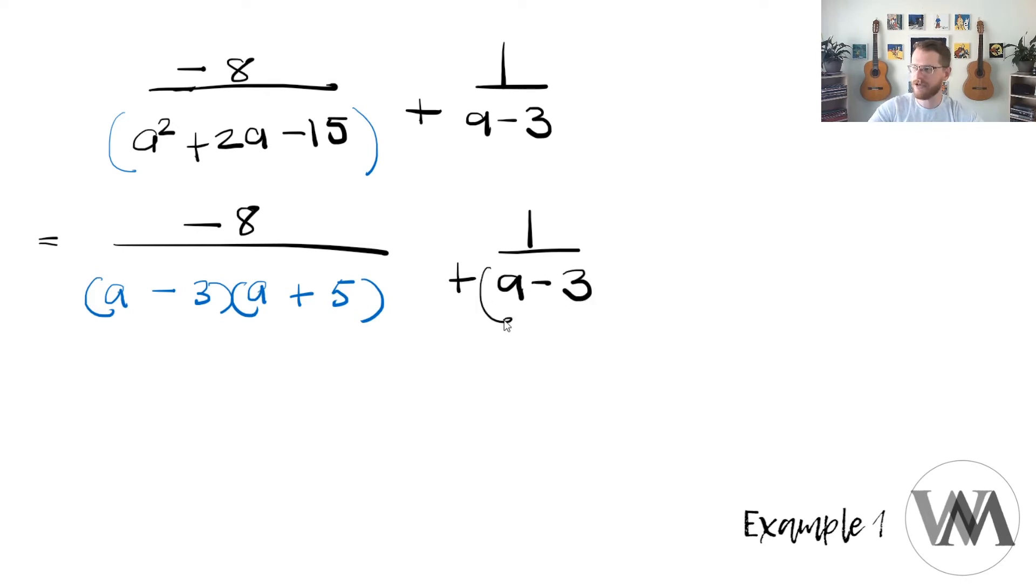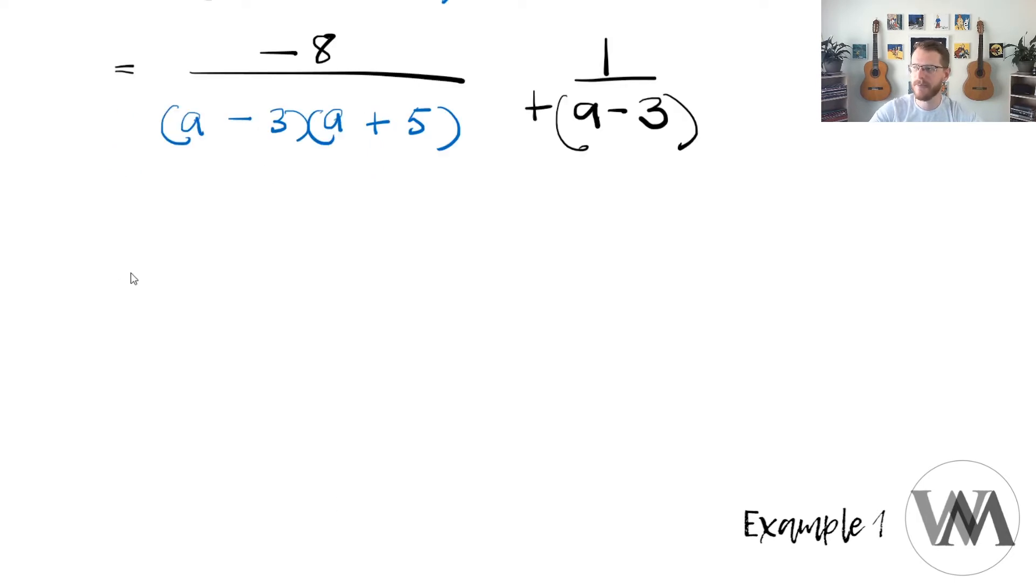My next step will now be not to multiply the two denominators together and then cross multiply. Why? Because if we look closely and we know our rules in terms of the factors of these type of groups, these binomials, we know that if this term here is present in this term here, we're not going to add it once again. This is in fact the simplest form. This is already the lowest common denominator of both these terms.